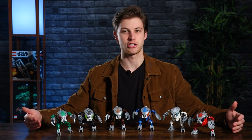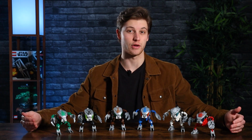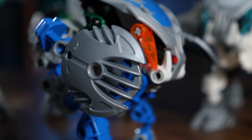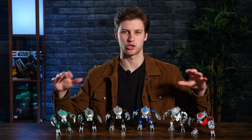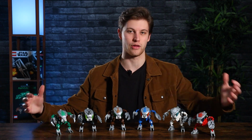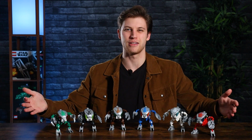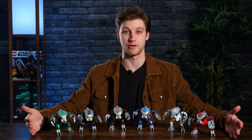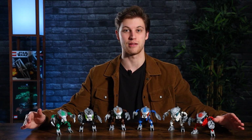These guys, I feel like they just went for the same thing and fell just a little bit short. I think the molds for each of them look really great. I think they have a very distinct look from one another. I just feel there's so much silver and then only one other color per Bohrok, so something about it doesn't look nowhere near as good as the Bohrok, of course, but it just looks like it's lacking something in my eyes.